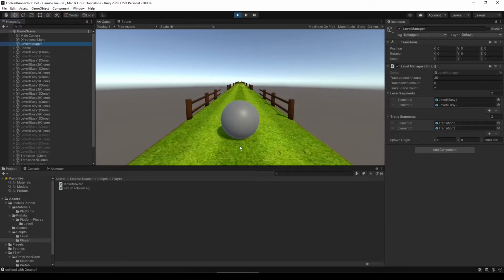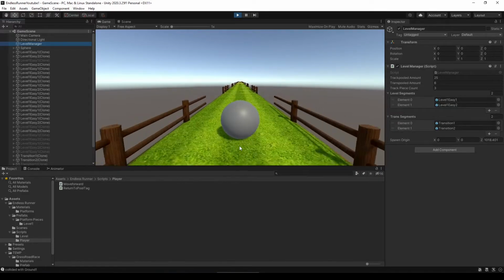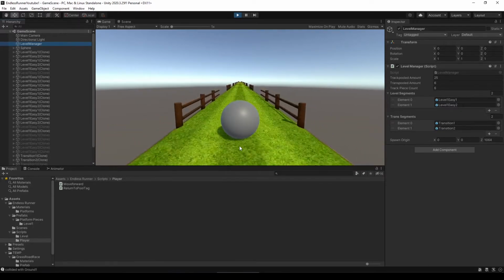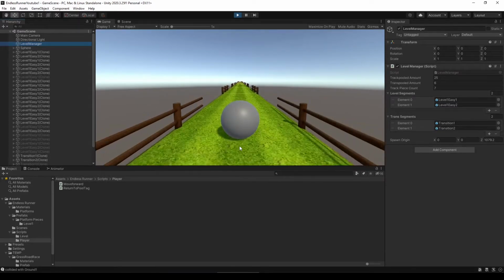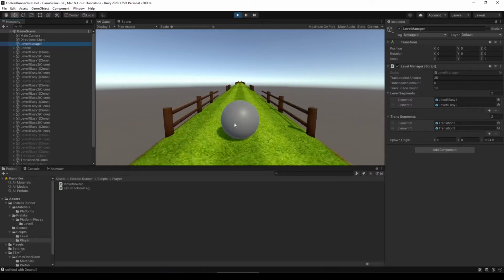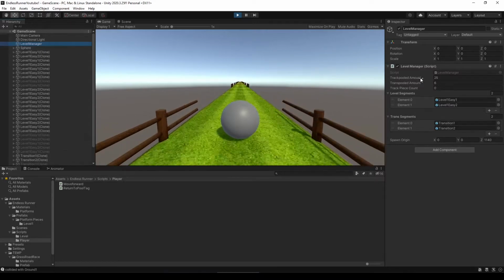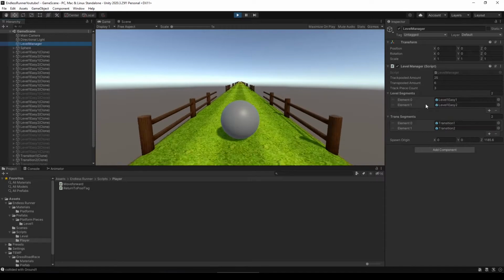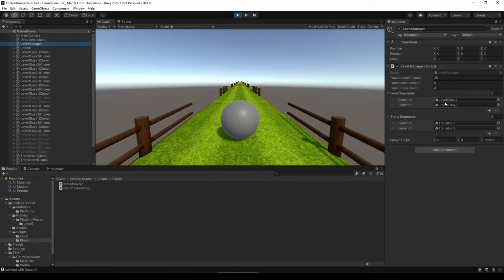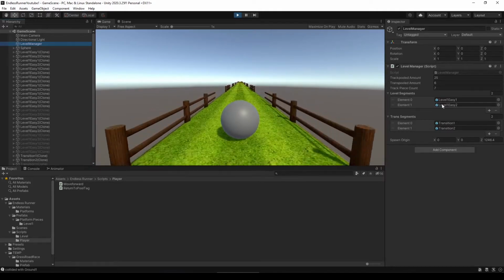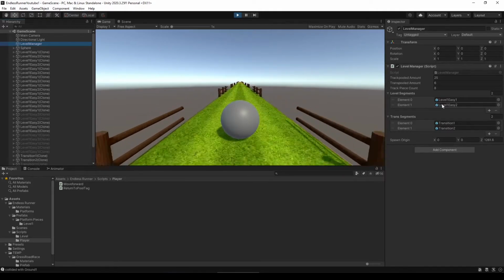So before we start putting the LevelManager together along with the associated scripts, I just wanted to show you in operation so you get an understanding of how it works and what all the different scripts do and how they link in together. For example, the LevelManager has two elements, level segments, so element 0 and element 1, which are just two prefabs, which are the actual platform pieces that are being brought into the game world as needed and taken out of the game world.